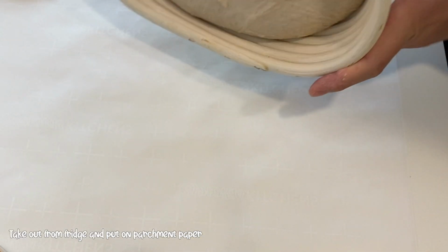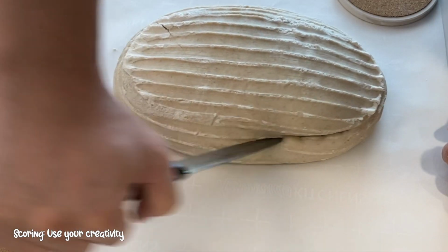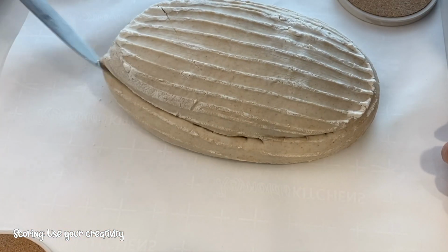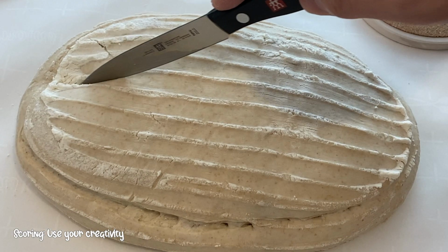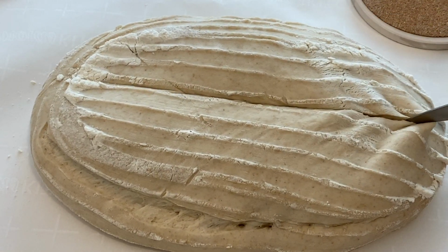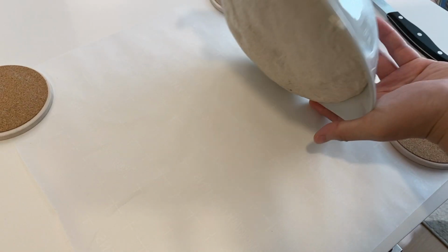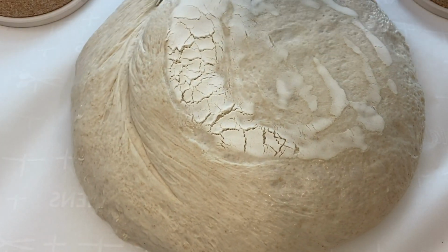Then we take out the first dough from the fridge and then put it on the parchment paper. Quickly score the dough. There are a lot of ways and patterns to score your bread, so just use your creativity here. Just make sure your knife or razor is sharp and you score with confidence. The depth of the cut should be around a 1/4 inch. Then we move on to the second loaf.